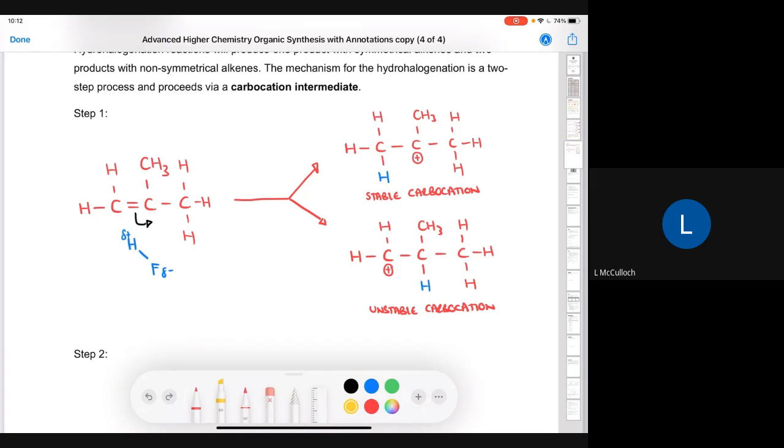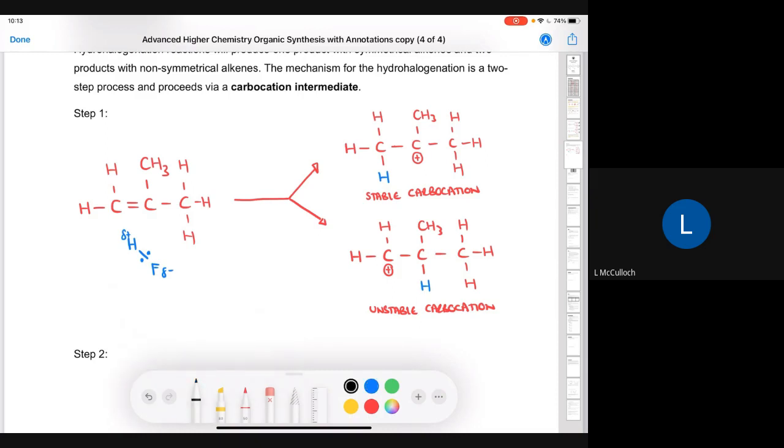So let's have a wee look at this in terms of the electrons moving, and then I'll let you guys copy it in. Okay, so what I'm doing is I'm popping the electrons that are in the hydrogen to fluorine bond in that bond. Now, because the fluorine has the greater electronegativity value, it is going to pull the electrons closer to it, which gives you your positively charged carbon.